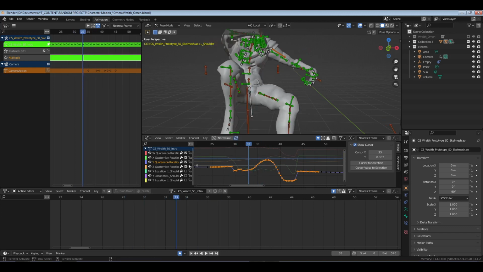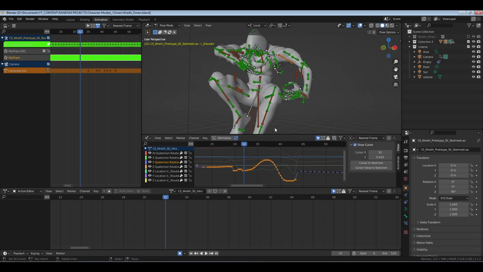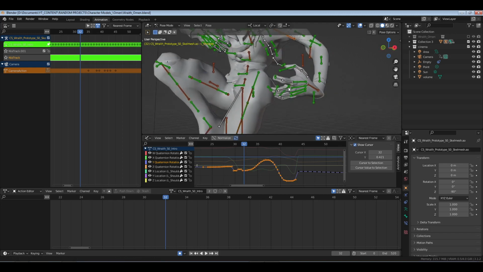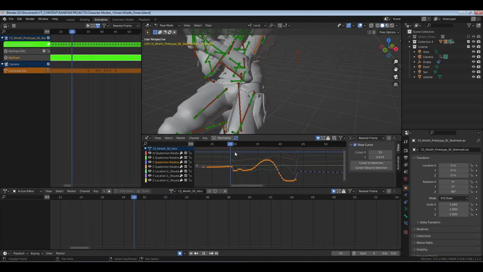So let's say I wanted to smooth this out some more. So I'll turn all these other bits and pieces back on, right? Okay, so I'll grab just these keys right here. And what I'll do is let's say I hit Alt O. So you see how hard that smoothed it? That made a very crucial smoothing. So let's look at it up close. We already see it's clipping through because he's doing all this stuff, but you don't notice that because it's so fast, okay?